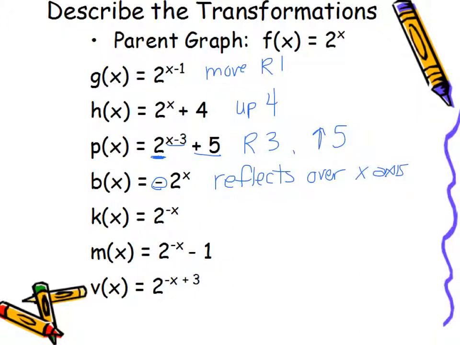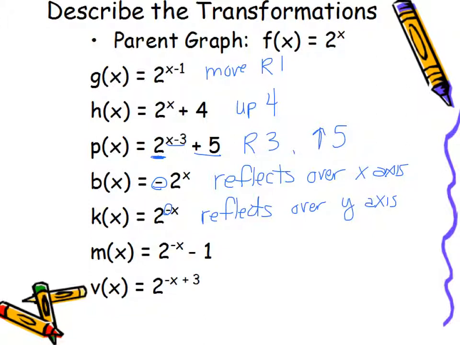But that's different than when there's a negative here. And so remember that was kind of like turning the 2 into a 1/2. And either way you see it, it's a reflection over the y-axis. So it's important to note the difference between that. If the x is way out in front, it's over the x-axis. If it's caught up on your variable, on your x, then it reflects over the y-axis.